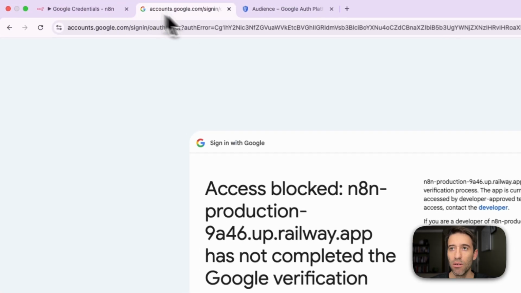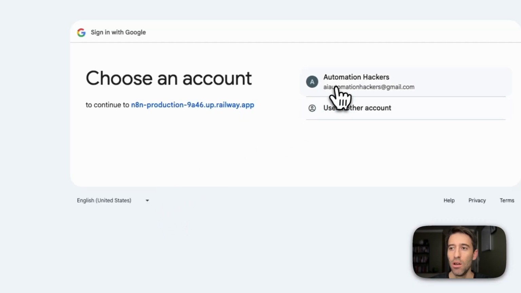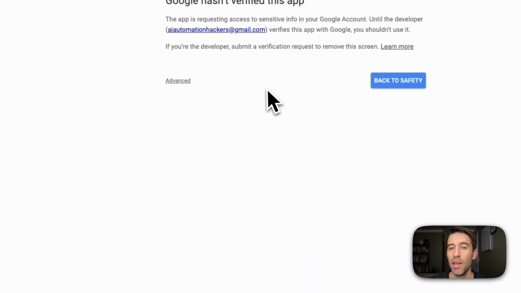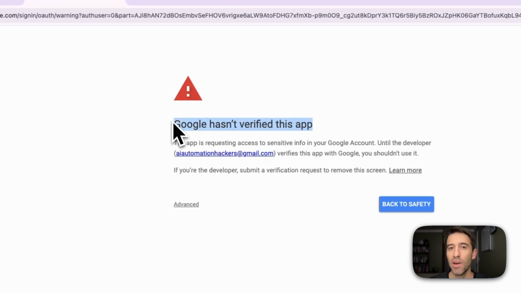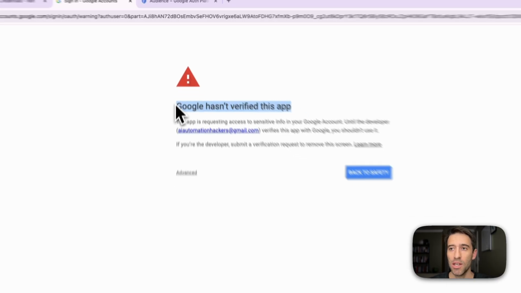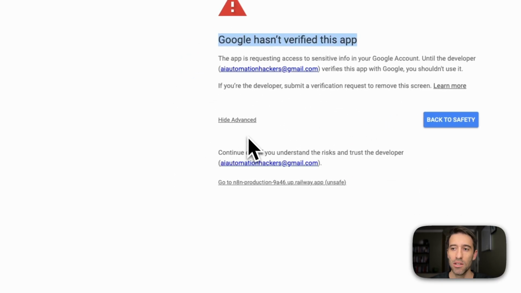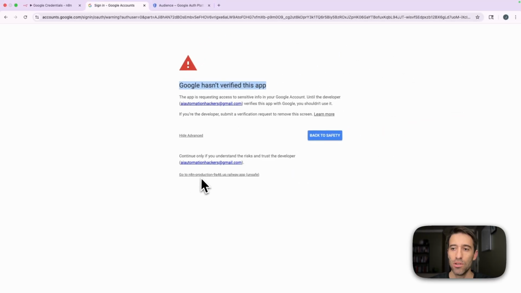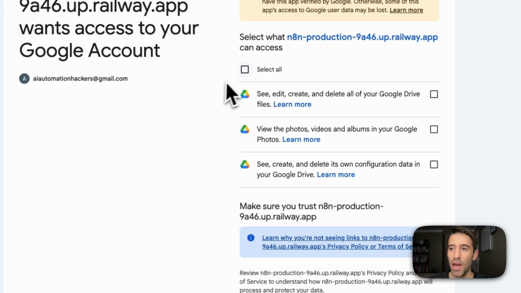So if we go back, we'll exit out of this, we'll go back and we'll start the process again. We'll do sign in with Google, select the email, and now you'll see this page, which has the little attention icon here because Google hasn't verified the app. That's fine. We're the creator of the app. We know that it's safe. And so in order to give access, we'll click on advanced, and then you'll click on this little link at the bottom. Once you click on that, you'll see a regular OAuth screen.